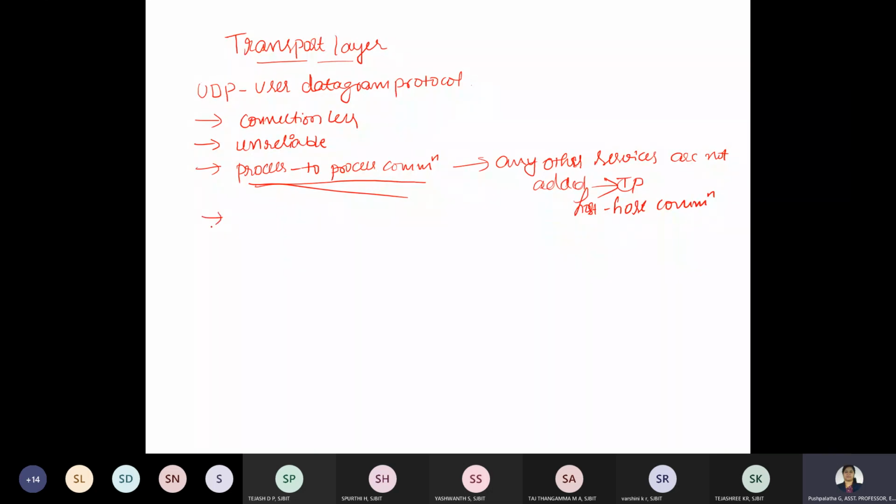Now, UDP is basically a simple protocol, and it makes use of minimum overhead. If it is not doing any work, where would the overhead be, correct? It is not concentrating on any of the services, so definitely it uses a minimum of overhead.